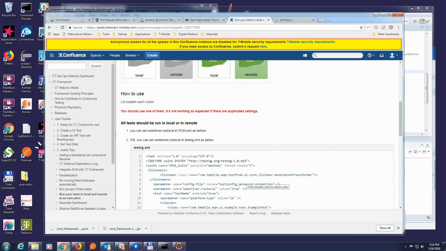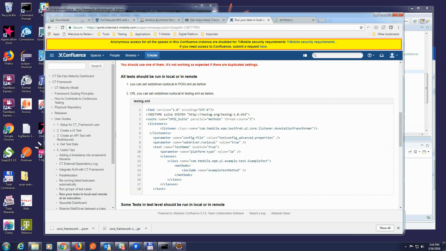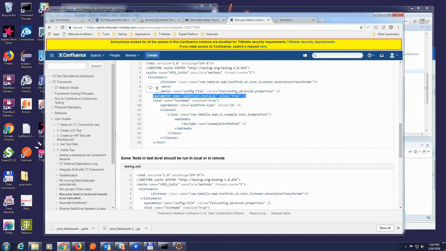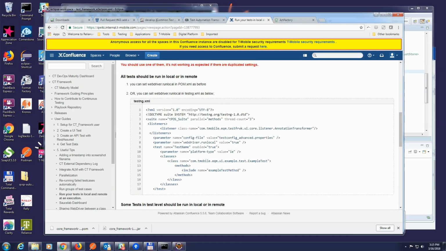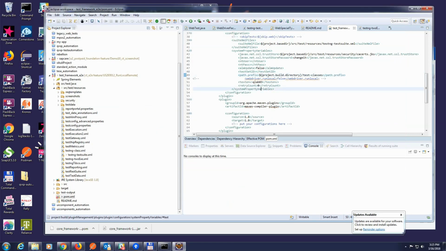So how can the user control this? The user just puts this parameter into the test engine, and then the test engine controls it. CT core automatically catches this parameter in your case. So this is a global control, such as one suite and one suite, like a pom.xml does. The pom.xml uses the same way.